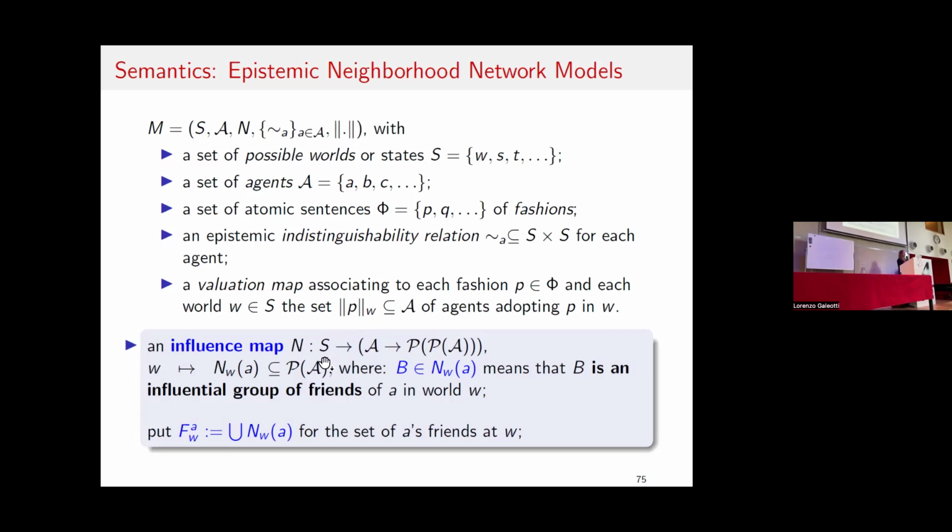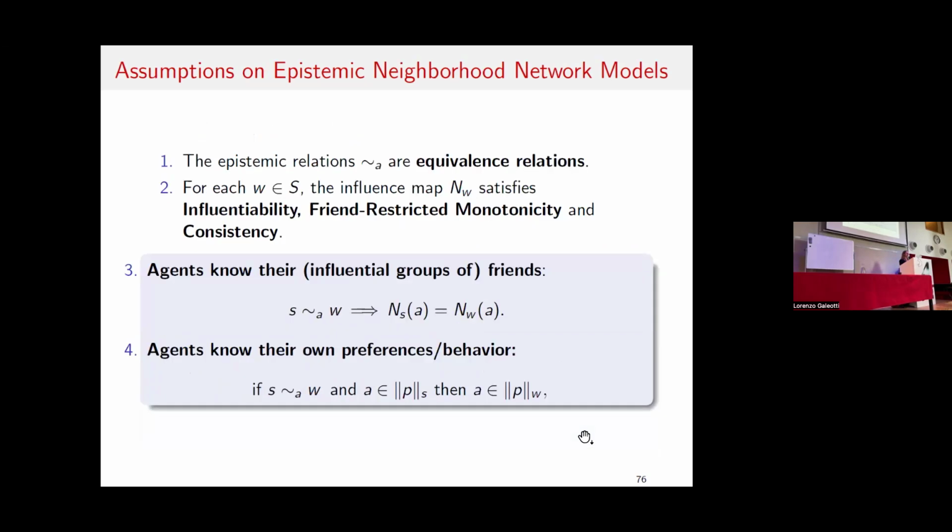And then either I work in the neighborhood models, as on this slide. So instead of the friendship relation, I will have a neighborhood map. The neighborhood map, as would be the friendship relation, would also be world dependent. Somebody can be a friend of mine in this world and maybe not a friend of mine in another world, and I might not know if that is the case. I might access your Facebook page in one world and not in the other one, and I might have uncertainty between those two worlds.